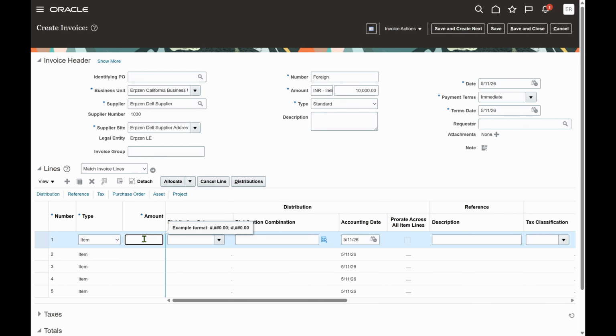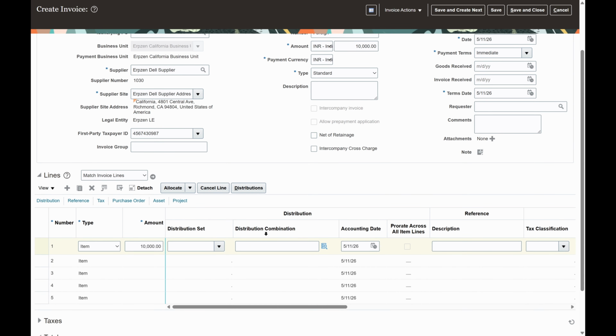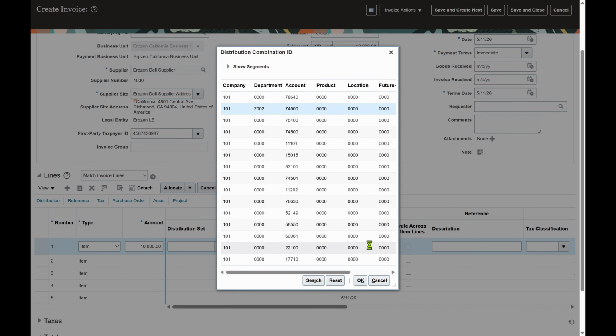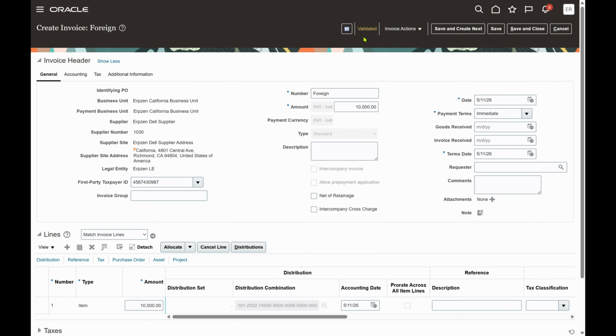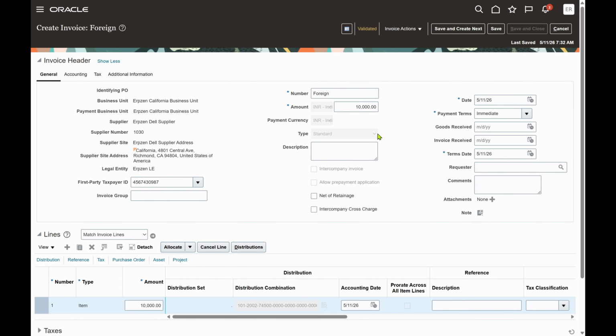Enter the line information, 10,000, and click on show more, and payment currency is also INR. And select the distribution code combination. Hit OK. Now validate the invoice. The invoice is validated. The foreign currency invoice was done. Click on save and close.